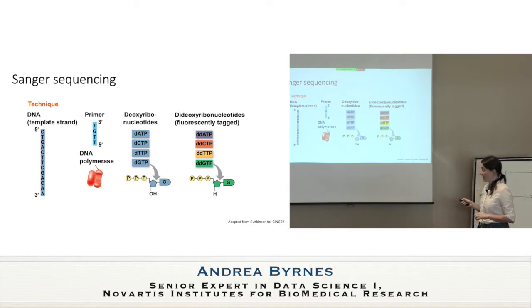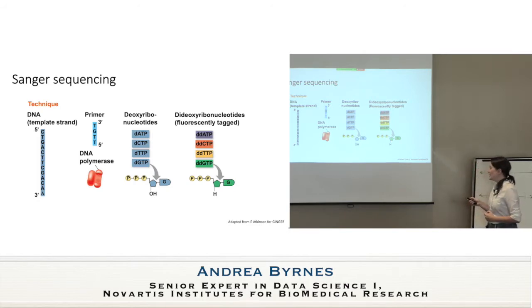This is just a different way of representing that same kind of monomer structure where we have the phosphate backbone attached to the sugar and then the base hanging off the end. And then also in the mix, they're going to mix in these dideoxyribonucleotides. Kind of a mouthful. These are modified in two ways. One, they're going to have a fluorescent tag. They're going to be marked and labeled with each base. So you have a G, a T, a C, and an A, and they're going to be differentiatable from each other.